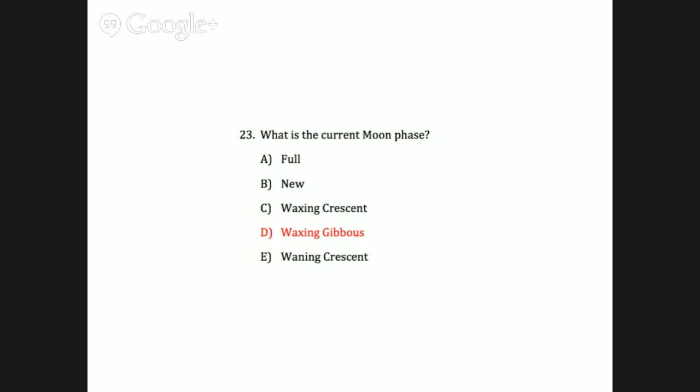Part of my point in asking this question is making sure that you're looking at the world around you, all right? Part of science is observation. Part of astrobiology, like the universe, is observation. We had a night lab looking at the moon. You could actually have figured out this question by just remembering the night lab, because you drew down what the phase of the moon was then, and that was about 3 or 4 weeks ago, which is about a moon phase. And it turns out the moon phase at the time was waxing gibbous as well. So you can also figure this out just from timescales. But be observant. Be observant.